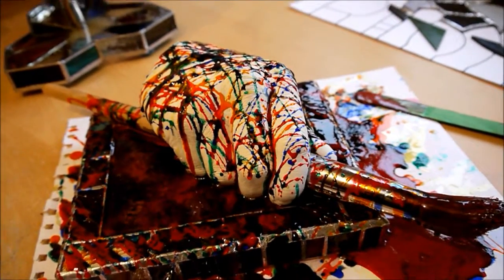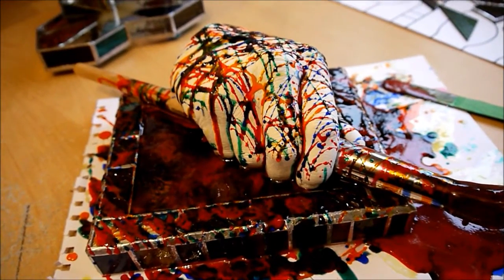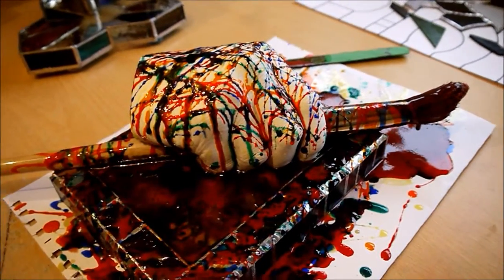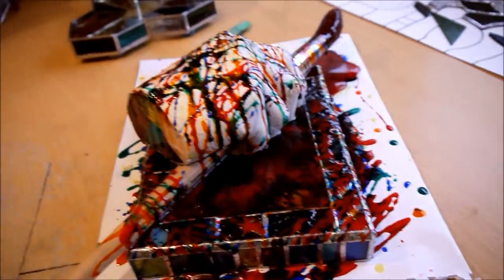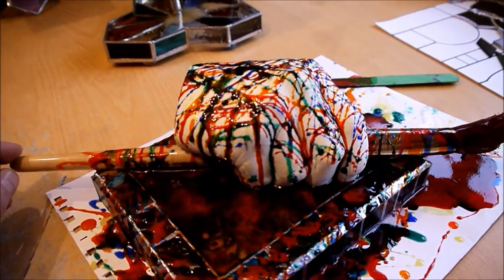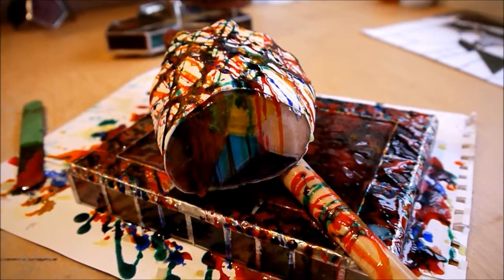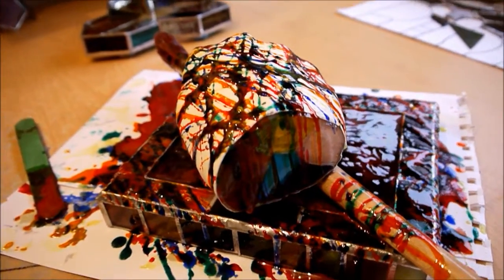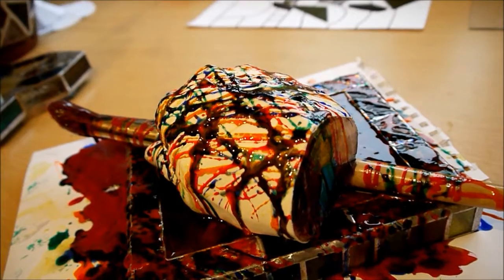When I made the frame it was supposed to be for a different sculpture, but that doesn't matter because I was already working on this hand which is holding the brush, and I had it for quite a while. When I finished the hand it was looking pretty good — I was amazed by all the details. I painted it with white paint; the effect of the paint on the plaster looks really like stone.